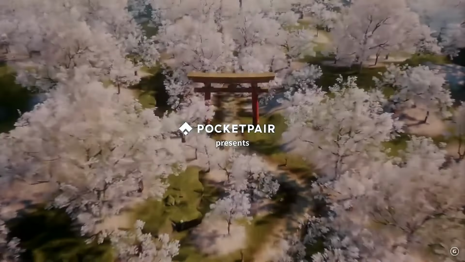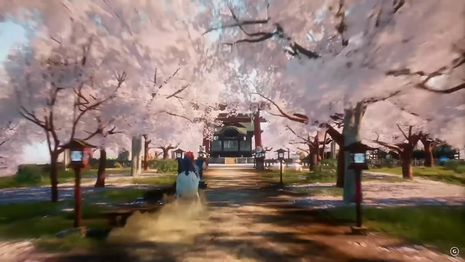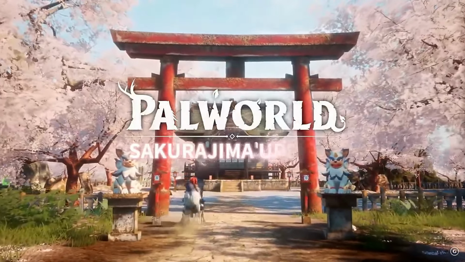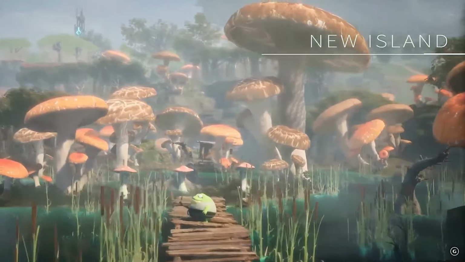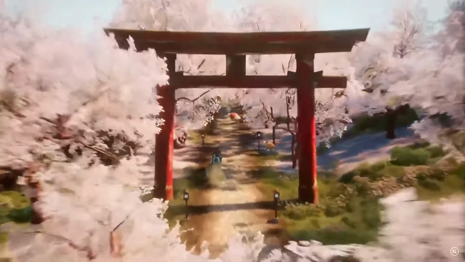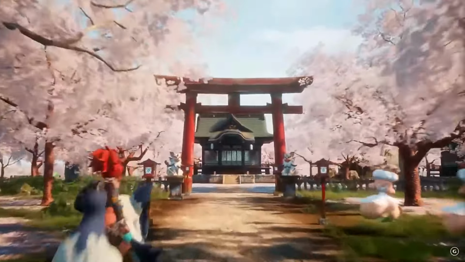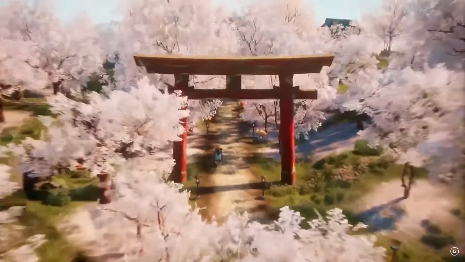The Palworld Sakurajima expansion is right around the corner, and Pocket Pair recently dropped a trailer for this expansion, and today we are going to break this thing down frame by frame to uncover all of the secrets inside of this trailer. We start off here zooming into someone that is riding on a mount through a cherry blossom forest, which is fitting because Sakurajima means cherry blossom in Japanese.